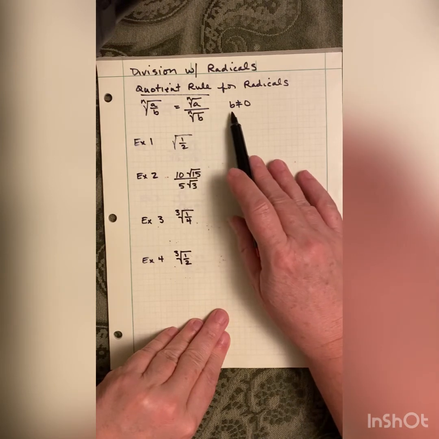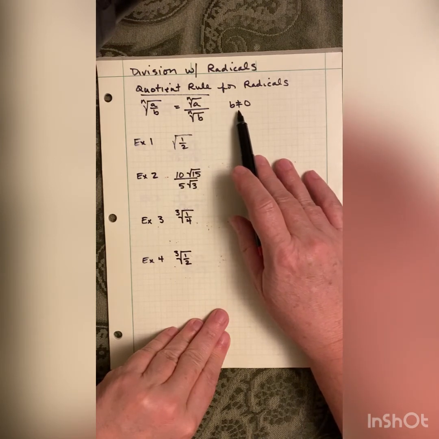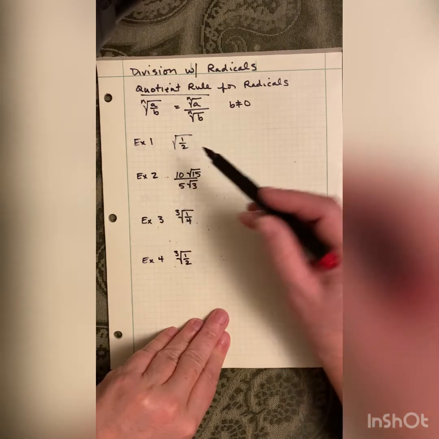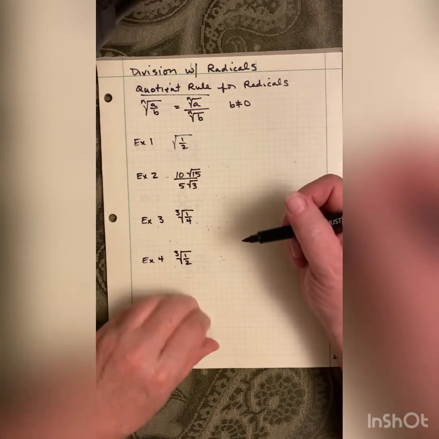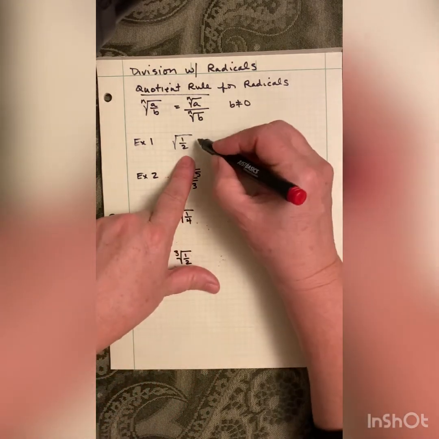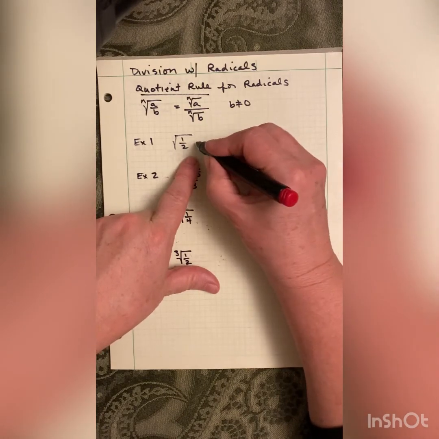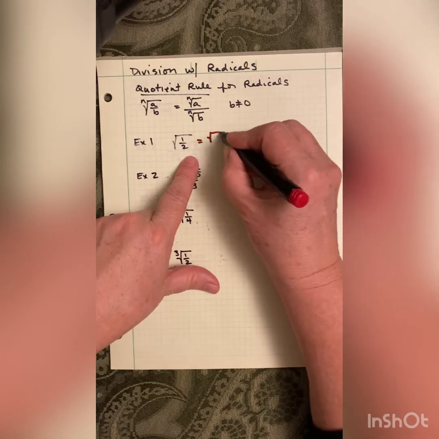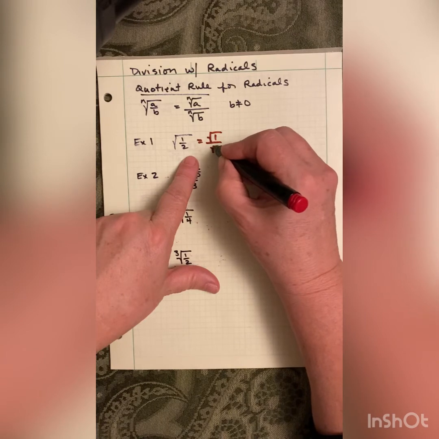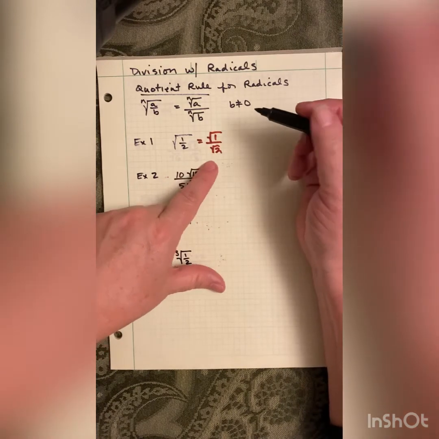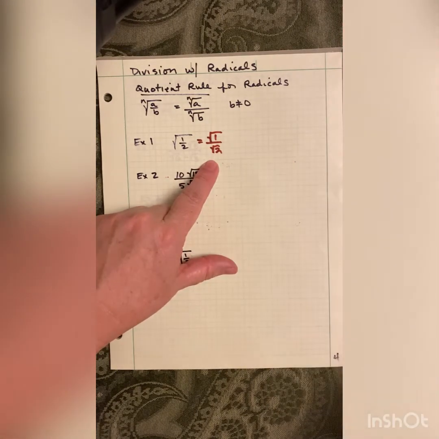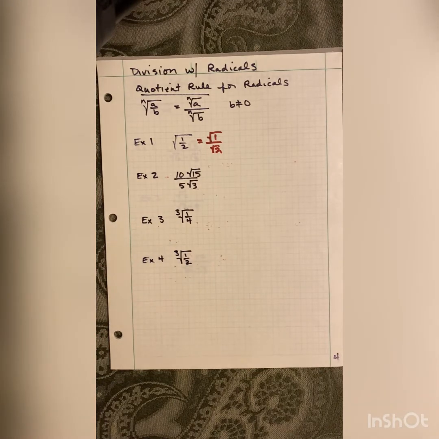And in this case, b cannot equal 0. We can't have a 0 in the denominator. Okay, so let's break this one up here. It's breaking a rule. We can't have a fraction underneath the radical. So this would be the square root of 1 over the square root of 2. I can't have that square root of 2 down there. That's breaking a rule, so I am going to have to clean that up.